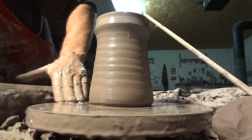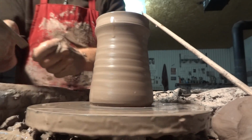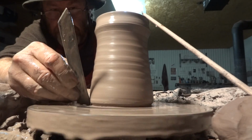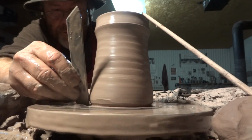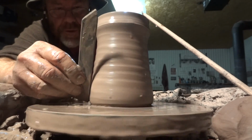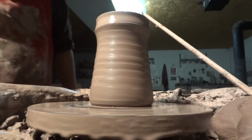Woo! Seems like I put a mark in it there, didn't I? Wasn't very clever, was it? I must have, before I actually cut through, I must have touched it or hesitated or something. Probably because I was talking to you lot.